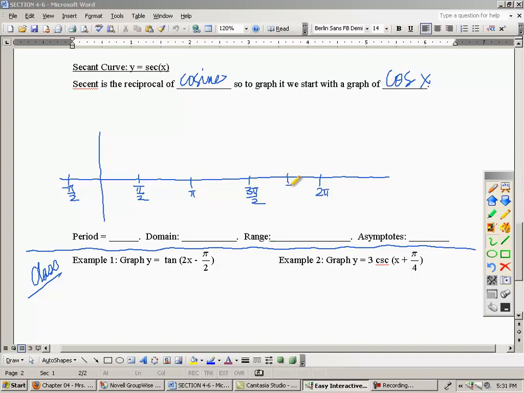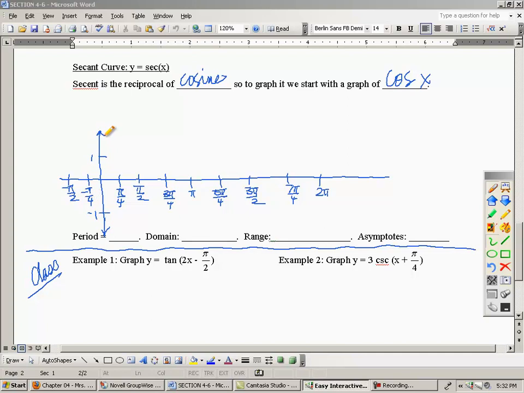And then here's my pi over 4's. So this is 7 pi over 4, 5 pi over 4, 3 pi over 4, and pi over 4, as well as a -pi over 4. Now I'm going to put this a little closer together, so hopefully we can see this a bit better.